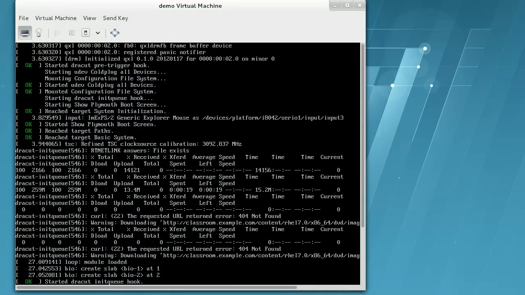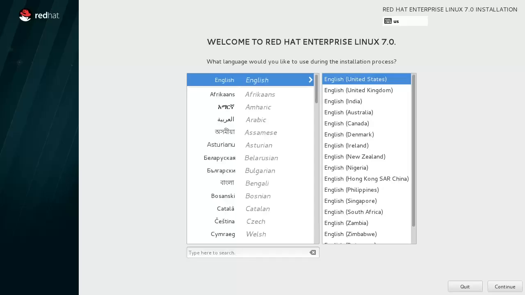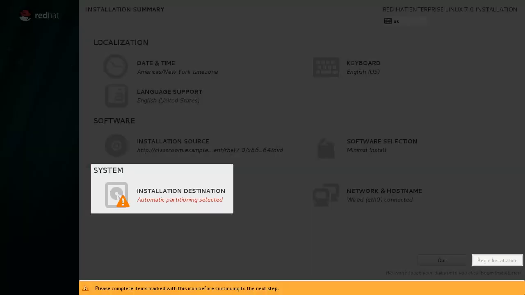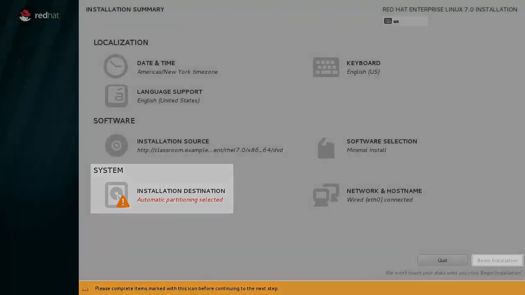After a short period of scrolling console text, the Anaconda graphical installer will start. Here you need to choose the language to use during installation. The installation summary page shows you the various settings you can adjust. Almost all of them will have default values set. Adjust any that are not set correctly. This is a hub and spoke interface, so after changing a setting, you will return to this summary page. Settings that have the orange warning icon are not yet set and must be completed before you can proceed. For example, installation destination is not yet set.